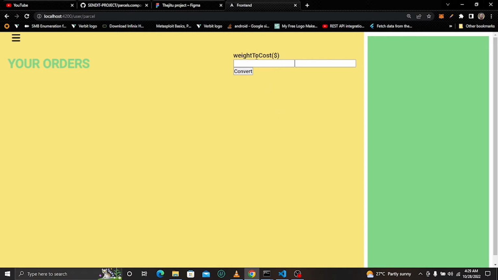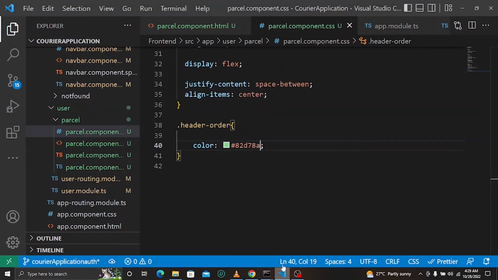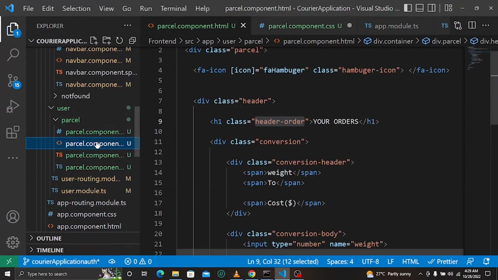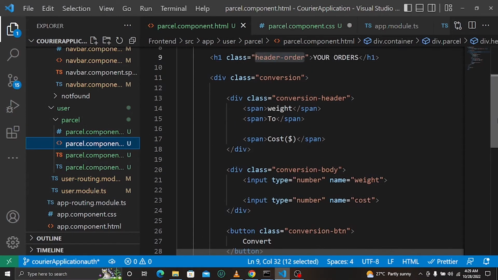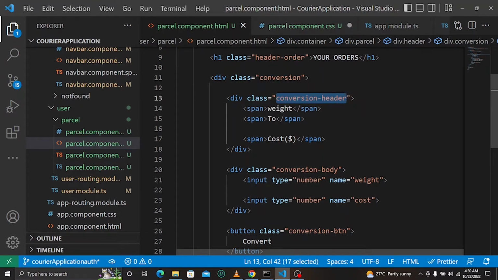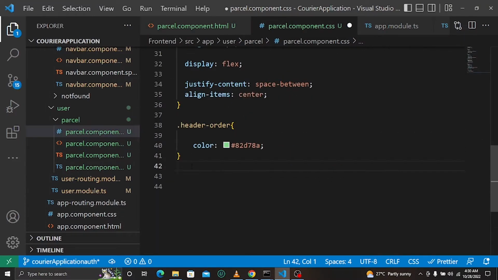And then now we should style this one. So we should come here and look at our div, this div here called conversion. So we just say conversion header here, this one, copy it, then come here into the CSS and add it.